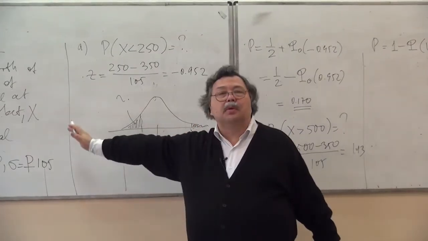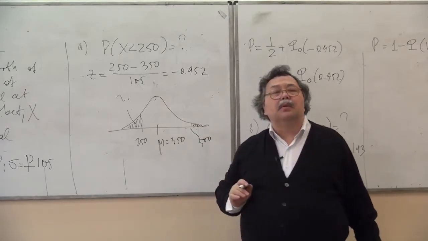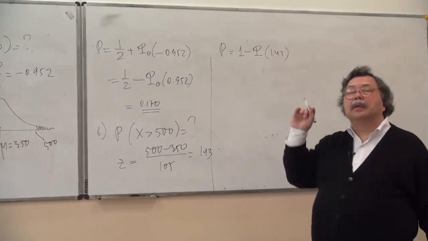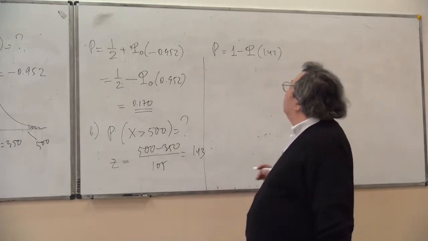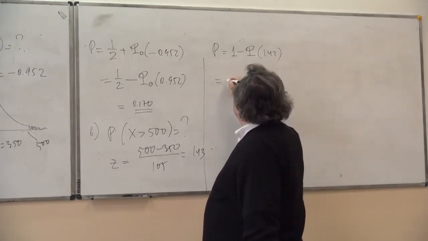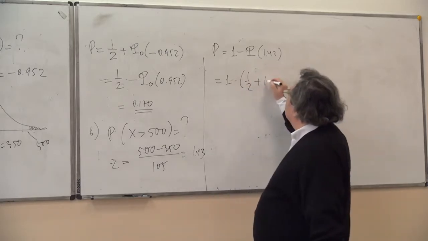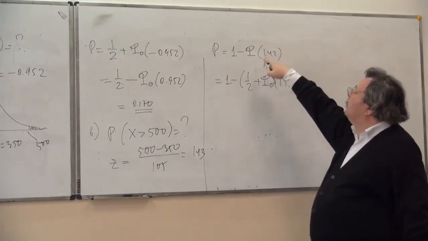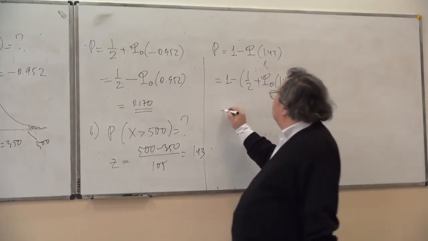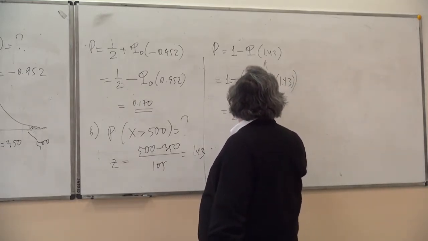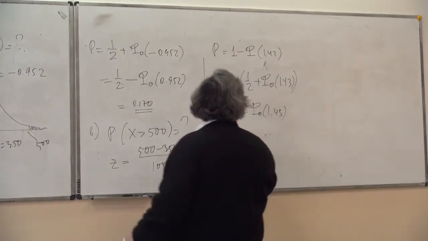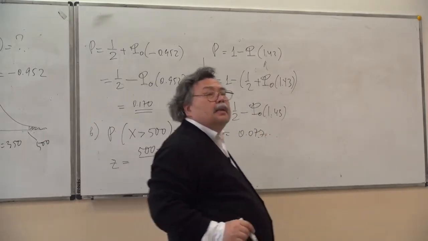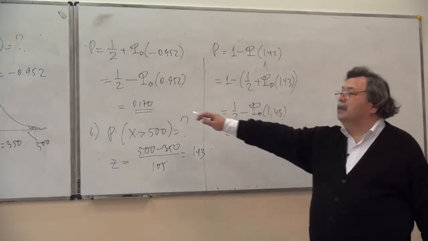Well, everything that lies to the left of this point, from negative infinity to this point, is the cumulative distribution function, capital phi. But we do not work with phi. Instead, we work with 1/2 of phi, which is phi 0. So instead of this, we write 1/2 plus phi 0. Okay, this is substituted for phi here, and as a result, we have this formula. Okay, and using the table, this is what we get. As I promised, it's less than the first answer.